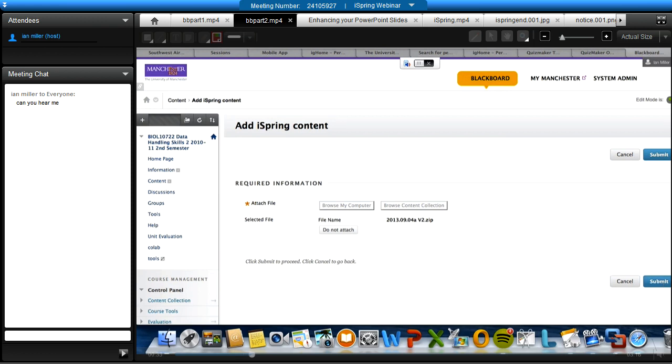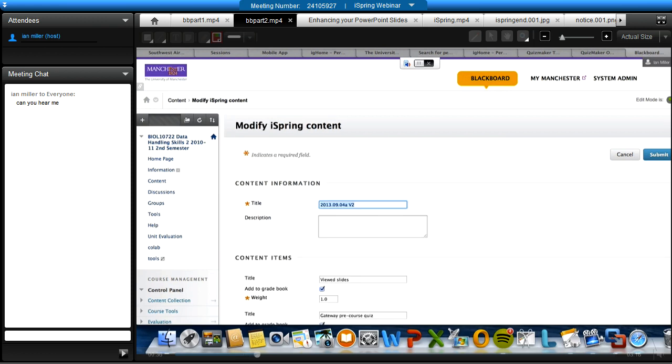And as it submits, it uploads it, and you then get a dialog window that will show you, give it a title, give it a description, and then you have an option for what do you want content items to be, whether you want to add a weight or percentage to the grade book.